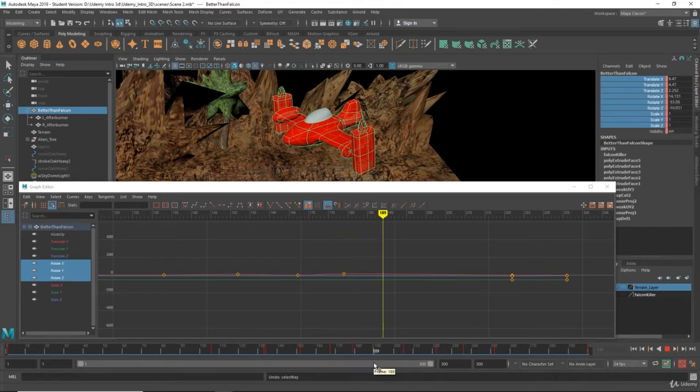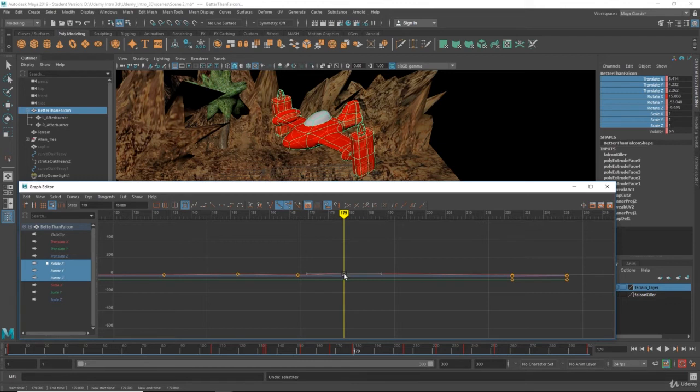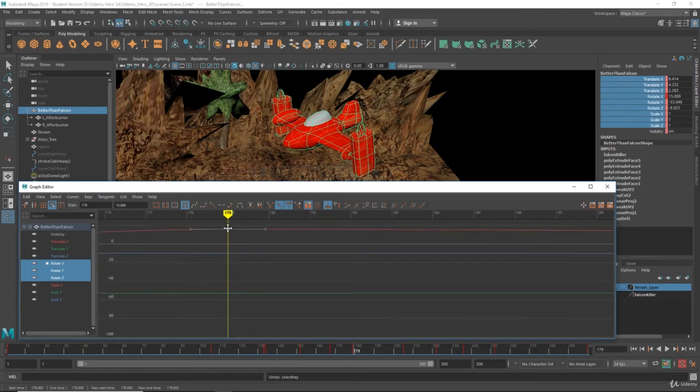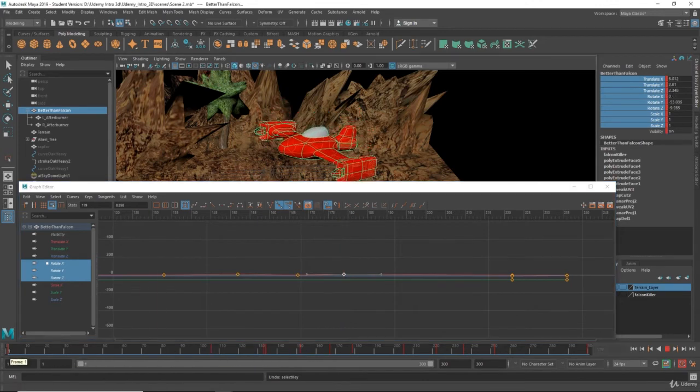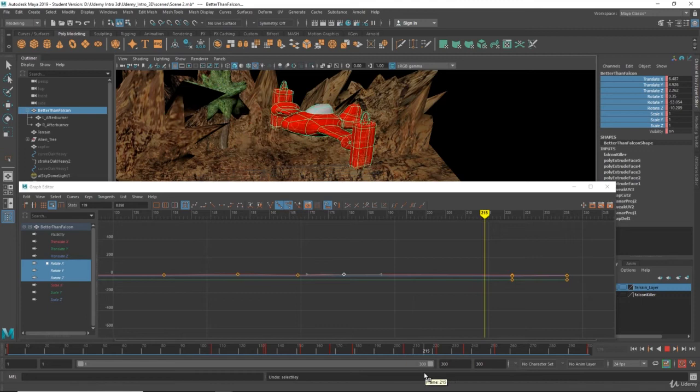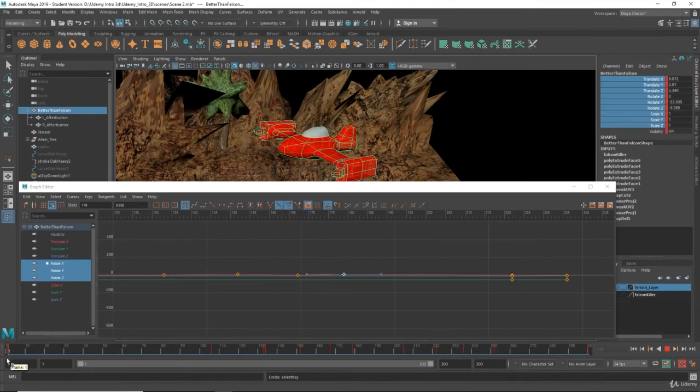Even then, I still think that is too much right here, so I can select that individual keyframe, and I can zoom in quite a bit and move it down. So it's not quite so crazy. But that's the graph editor. It comes in super handy, especially when we get into character animation. So there's the graph editor.